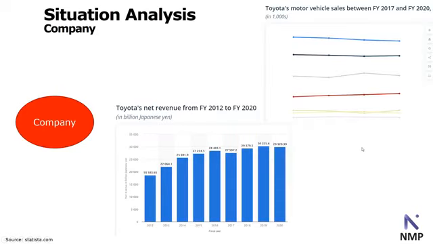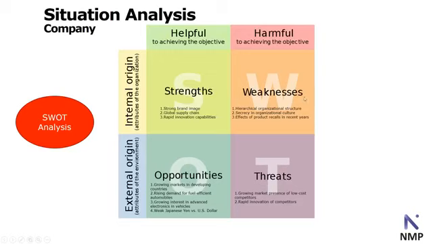Then you need to know some actual information about your company. Here, funnily, it's the Japanese yen, so it's a Japanese company, so it's normal. It's good to know some of your company's performance. Again, we don't have to go into a lot of detail. Maybe it's not possible because you can't communicate with the finance department, but at least have an overview of how the company is performing over the years in order to identify a specific trend if you want. So, the SWOT analysis.